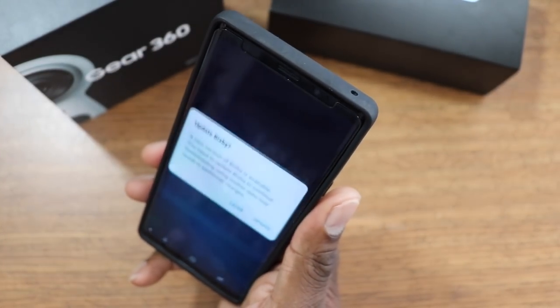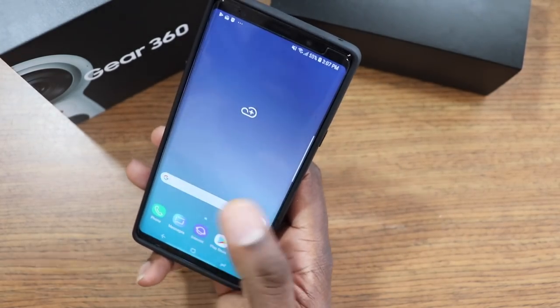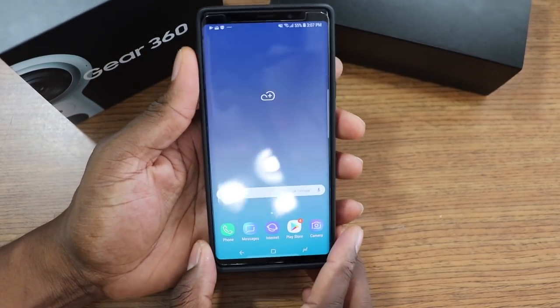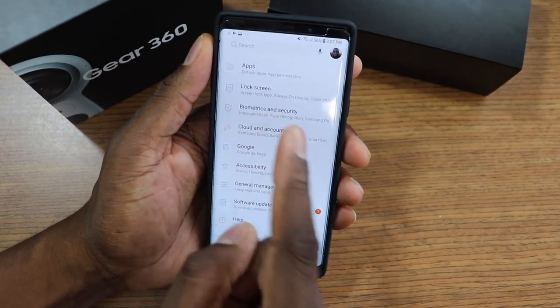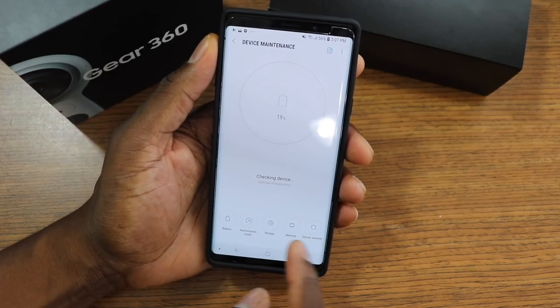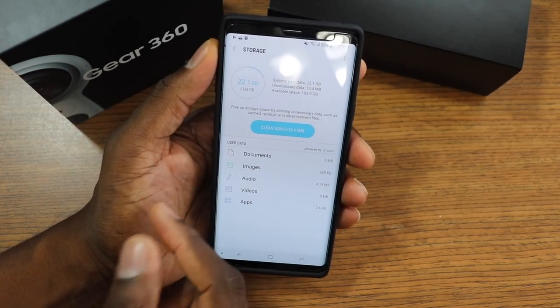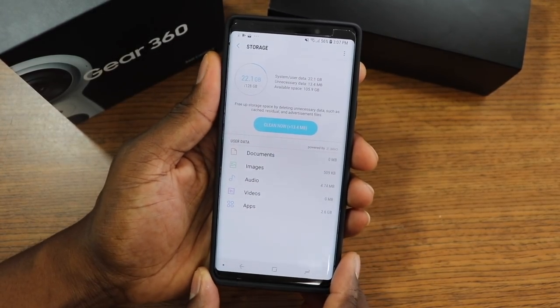So I gotta set my screen up to unlock. Hey Bixby, I gotta set my screen up and just finish getting this thing set up to unlock with the swipe. But nonetheless, man, I'm super excited about this. I did grab the 128 gig once again, and this has 6 gigs of RAM. See storage here, so you can see my apps are installing, so I still have over 100 gigs available.